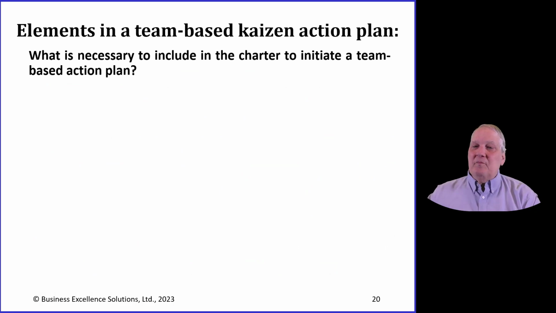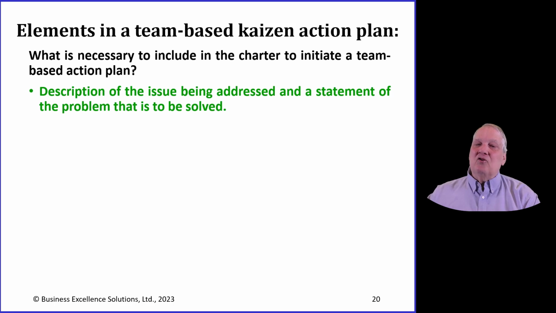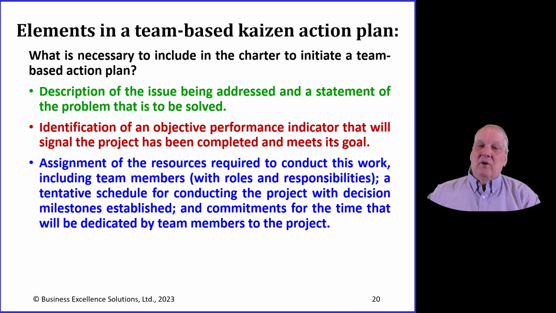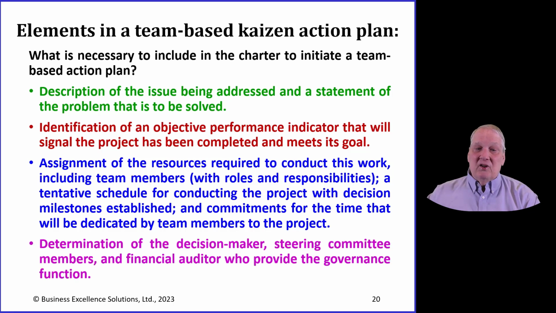So what's in a team-based action plan? So what do we include in the target? So we have to have a description of the issue and the problem statement. We have to identify what is the performance indicator, what is the current state, what's the goal. We have to assign resources to this, roles and responsibilities, a tentative schedule, and what are the commitments of the various people we're going to assign to the team.